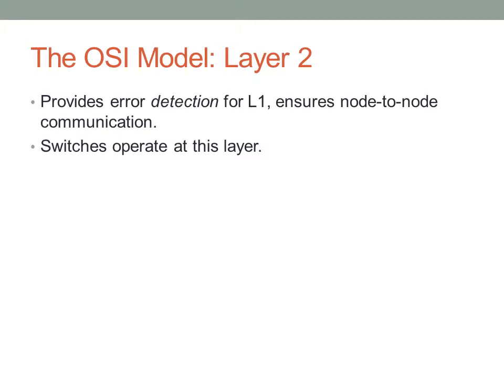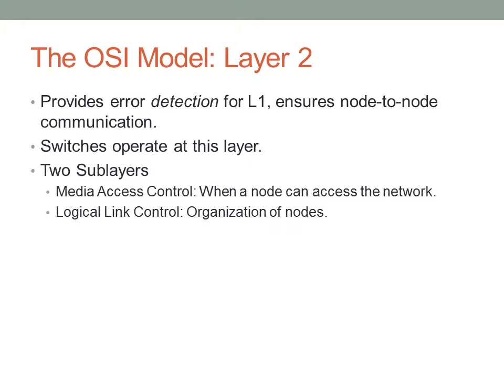Switches operate at Layer 2, so whenever you think of a switch, you could think of a Layer 2 device. Again, switches think a little bit more than hubs, whereas hubs are simply physical devices that repeat connections. Switches actually look into the Layer 2 properties and try to route frames accordingly. Switch is the correct word, obviously, with switches. But basically they try to make frames go where they should go in a more efficient manner than a hub, which simply repeats frames. There are two sublayers to this layer.